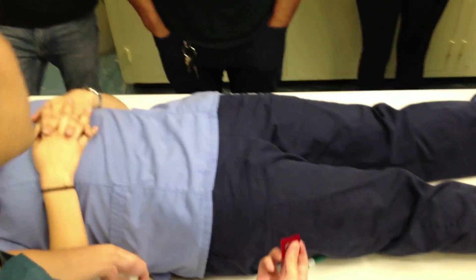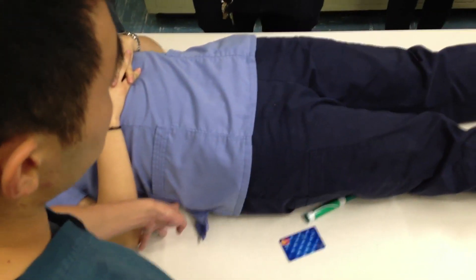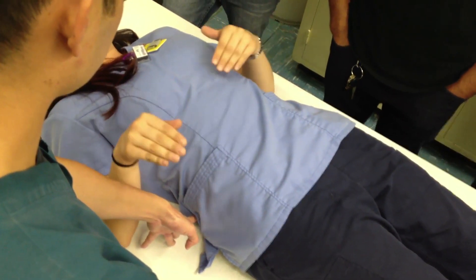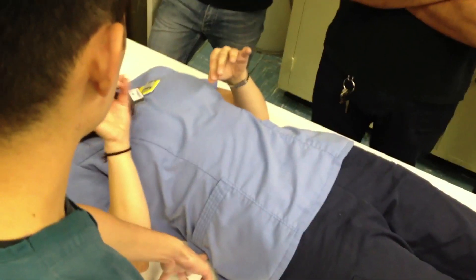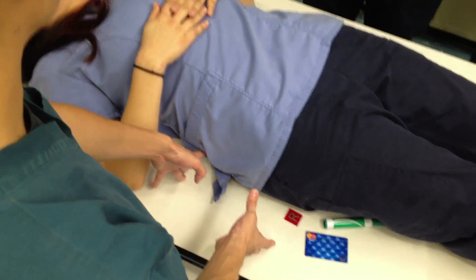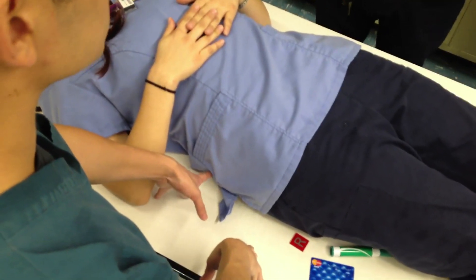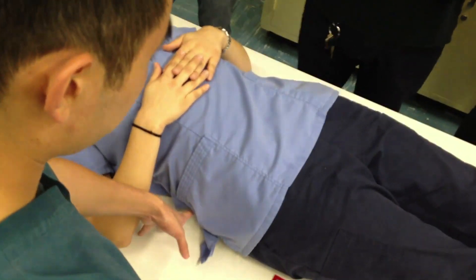For the pelvis, which marker would you use? I always just use the right side. If they're facing up, I use right and place it next to their right side. The best thing to do is place the marker that's closest to you, so you can be faster with positioning. And if you're doing a right hip, position the patient so the right hip is closer to you — same for the left hip — so you don't have to bend over and hurt your back. That's it for the pelvis.